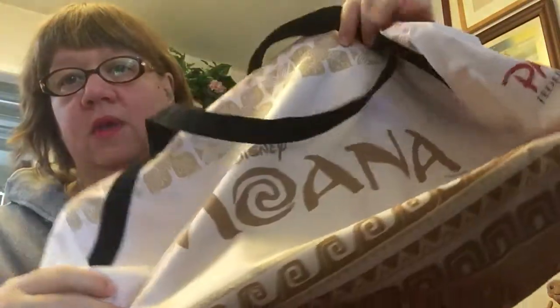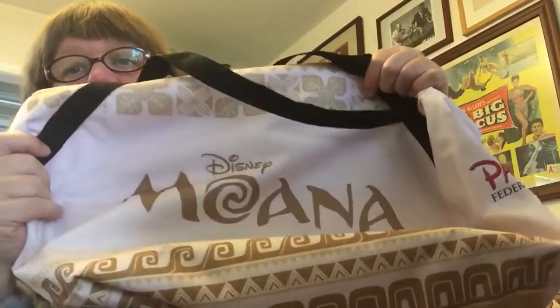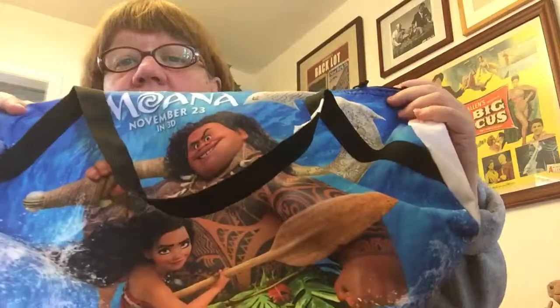I did my one non-car thing. If I can try to show you here. I also found this. This is not cute. Let me get out of the way there. Look at that. Moana. Duffel bag. Not full, so there. And it came from the Disney Partners Credit Union. So I believe that means that only employees could get it because you have to be a member of the Disney Credit Union. So cute. It's just a big fluffy duffel bag.